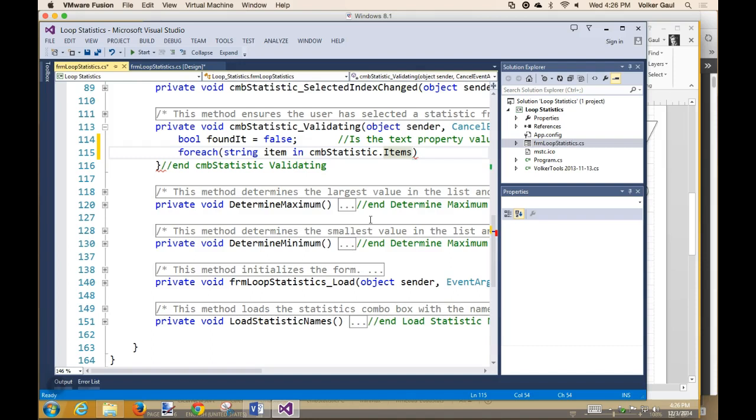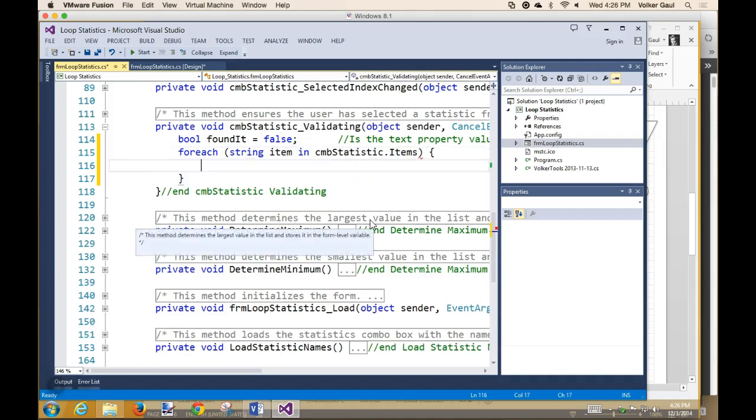In this case, it does start at the top, works its way down. Every time through the loop, it goes to the next one. That happens automatically. When it gets to the end, the loop ends automatically. So item is what I'm calling that thing that I'm pointing at right now, the first one in the list.